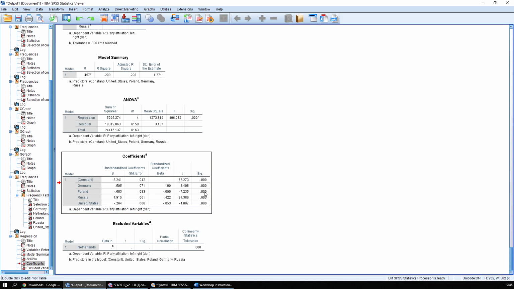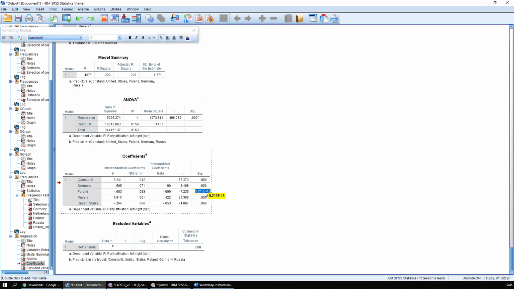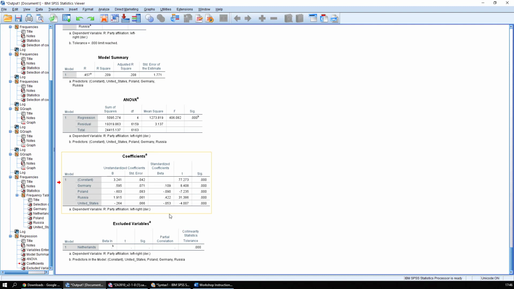So these are not actually zero, as you know, but just to make sure, these are very small numbers, right? There's a scientific notation, okay? How we would read this is, let's take Germany first, right? So it's significant, that's step one. Step two is which direction is it? It is positive. Here, Poland is negative, Germany is positive. The third step might be, how big is this impact, okay?